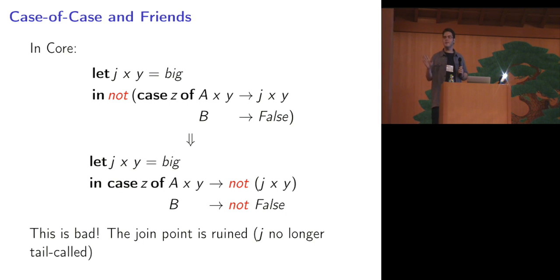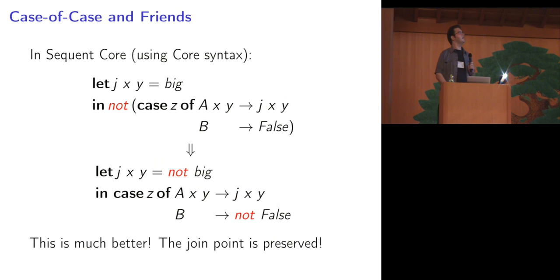But there's a problem. In the first branch, if you notice in the original program, there was a call to j, and it was a tail call. So really, that's actually a join point, and it means we can compile that more efficiently. But in the second program, it's not a tail call anymore. That means it doesn't fit the special properties, and now we've actually made the call to j much worse. And that's very bad. We don't want to do that. We don't want to ruin these join points, because that means an optimization which in one case is improving things is in the other case perhaps making things worse. And so that's something undesirable that we'd like to avoid.